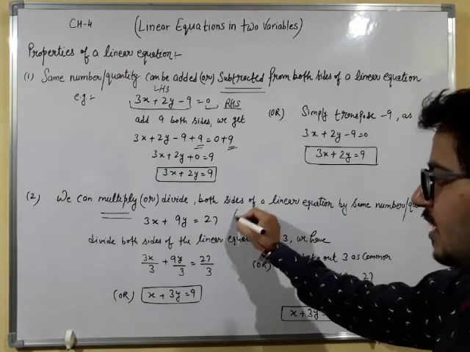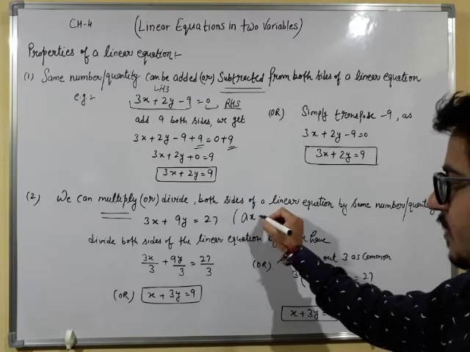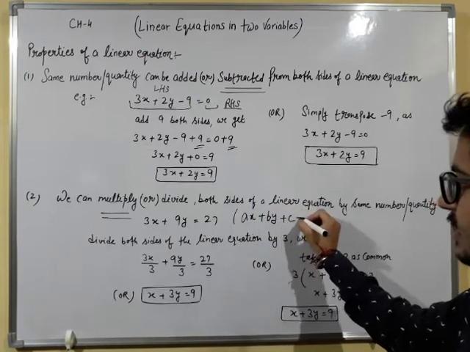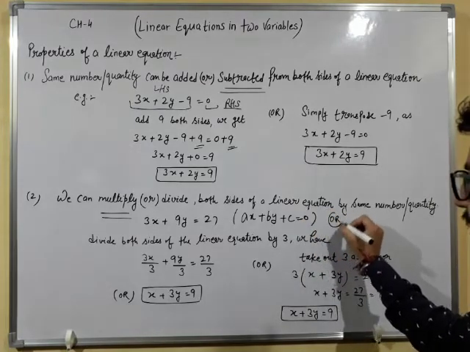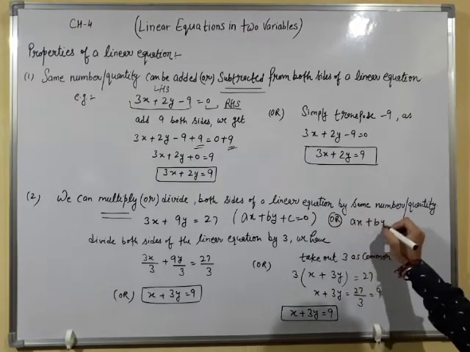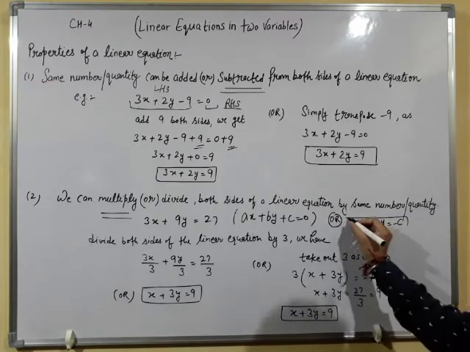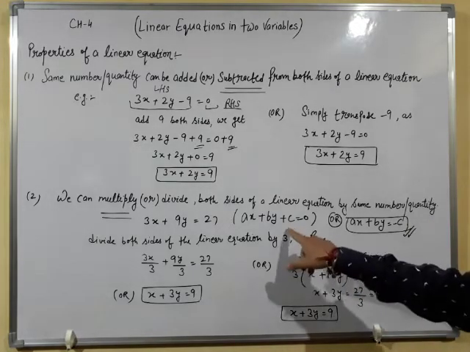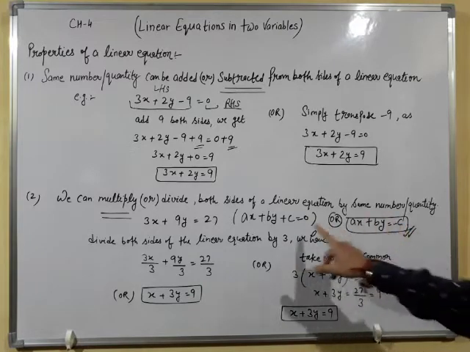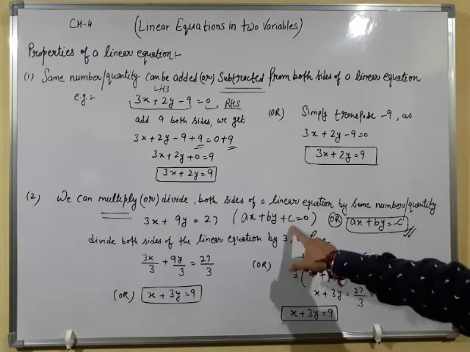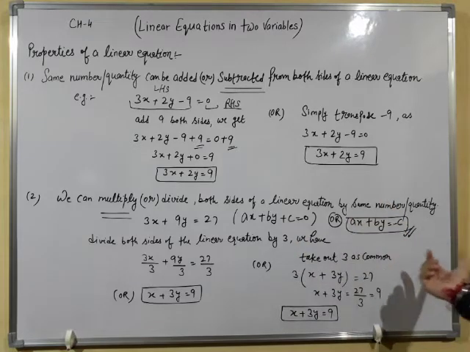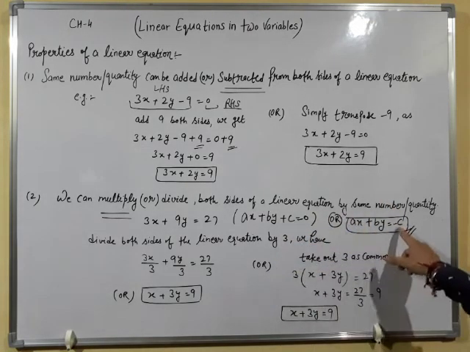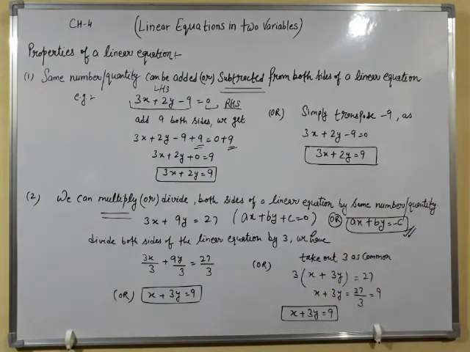You can also observe here this is a kind of ax plus by plus c equals to 0, or we can write it as ax plus by is equal to minus c. So this is a standard form of your linear equation in two variables. We have transposed c from the left hand side to the right hand side, and when we transpose any term from the left side to the right hand side, its sign changes. Plus changes into minus, and minus changes into plus. Multiply changes into division, and division changes into multiply. So these are the rules of transposition.